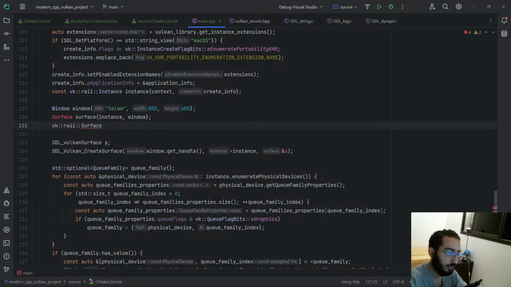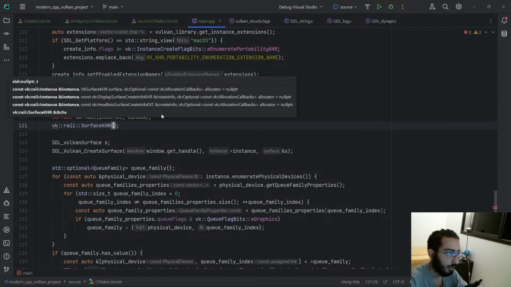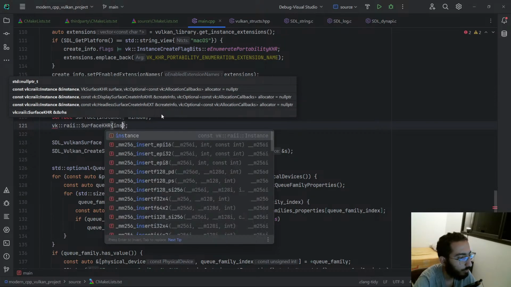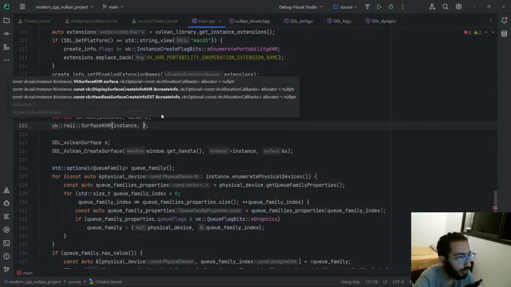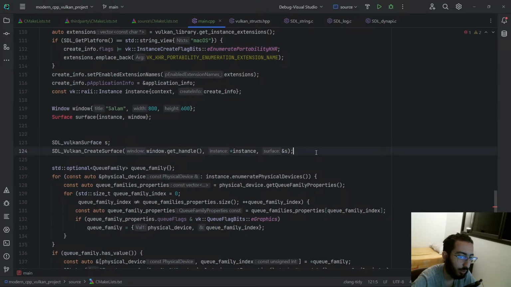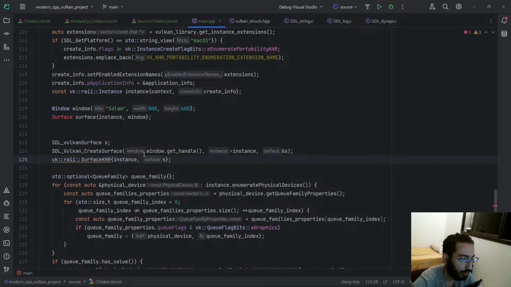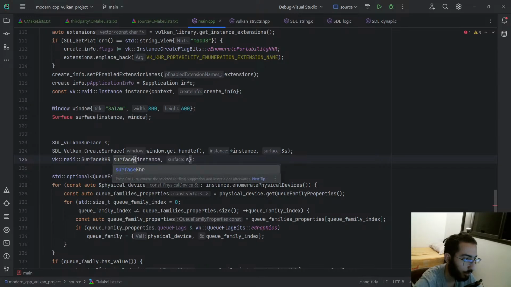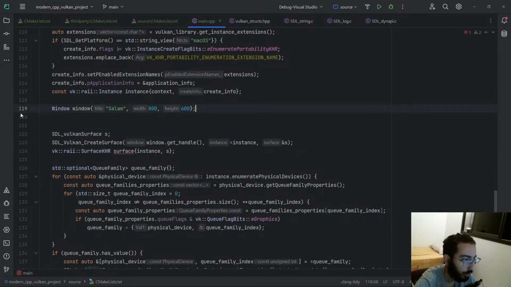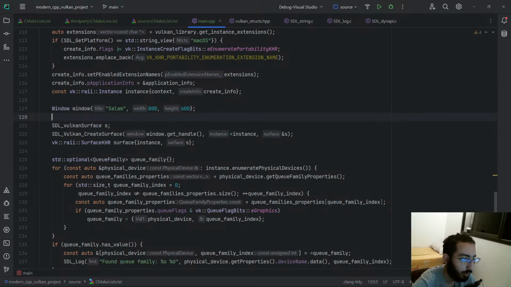Now since I have that, I could basically pass in the instance, I believe, and then the raw surface, which in my case is called s for now. Yeah, and then here this is the actual surface. No need for this. All right, finally. Oh my god.